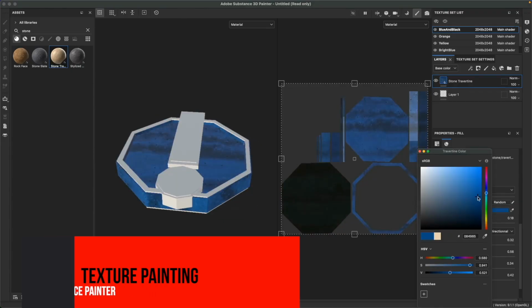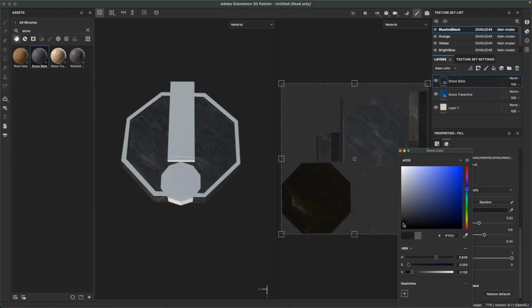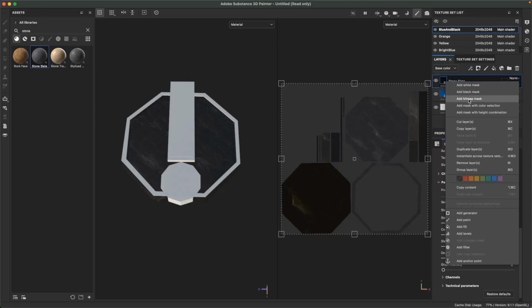Now let's bring the model into Substance Painter. Paint the wooden frame with a natural, slightly worn wood texture.